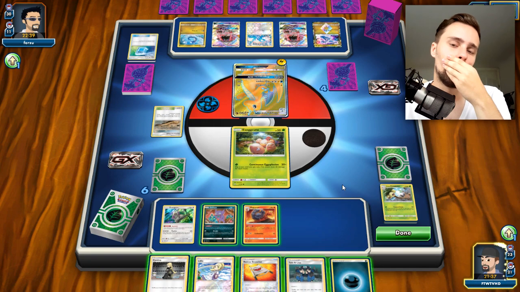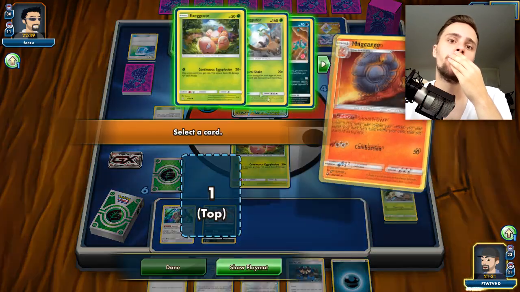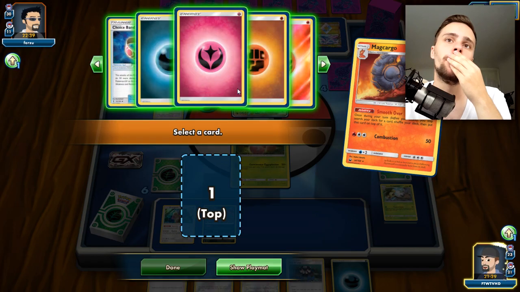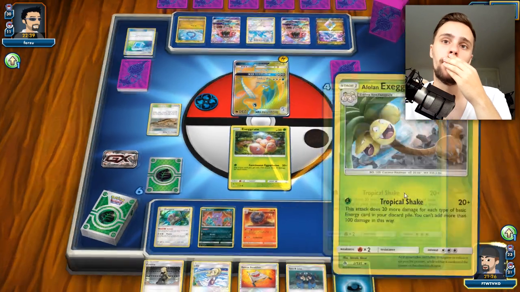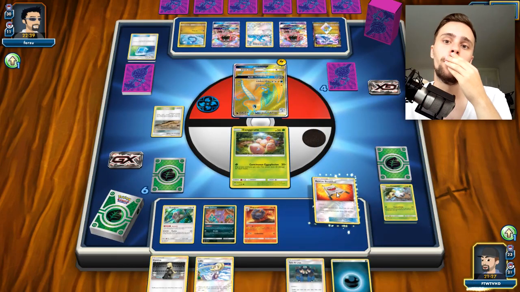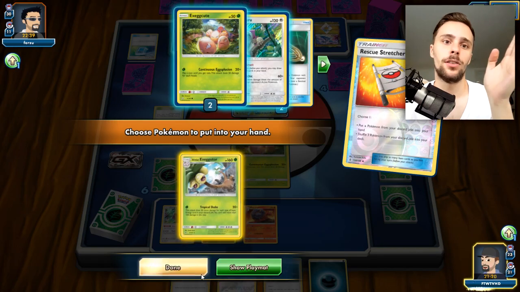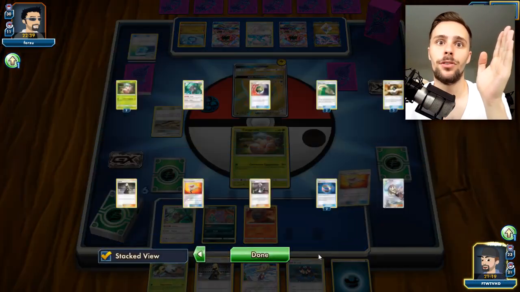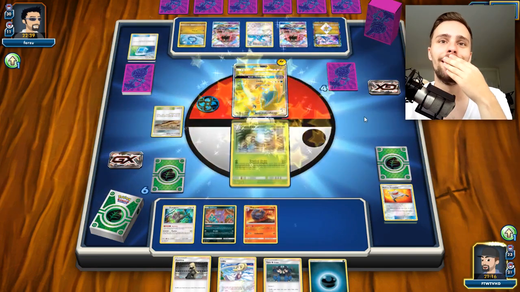Right, so this is awkward because I... No. We're going to get another energy and we're just going to hit into it again. We're going to Rescue Stretcher this time for our Exeggutor. So we're going to do that. Going to get the Exeggutor out. We only have one in this discard pile anyway. Is that another Rescue Stretcher down? I believe that's two. So we've got to be careful now. We might have to end up using Sableye.